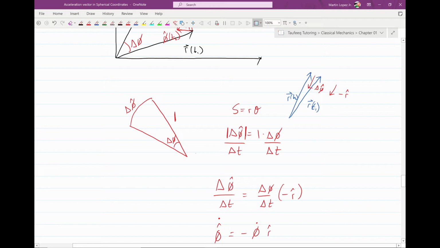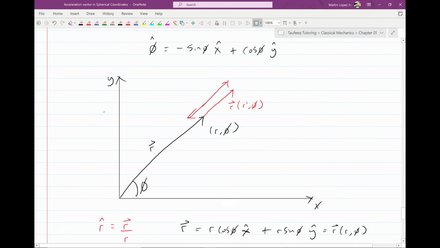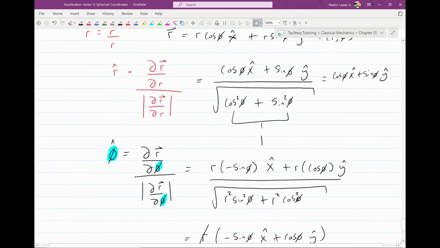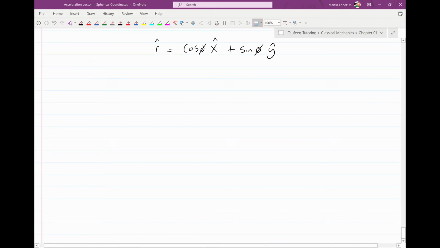How did we get phi hat dot and r hat dot? We used s equals r theta and all these really hand-wavy arguments. The way that we assigned the vector, it was like, hey, if you just imagine these are basically right next to each other, then you have this. We're not going to be able to do that in a sane manner in 3D space with 3 variables. It's just not going to be a good time. So even though this looks extremely complicated, it will simplify our lives compared to the alternative. I hope I'm motivating this definition.